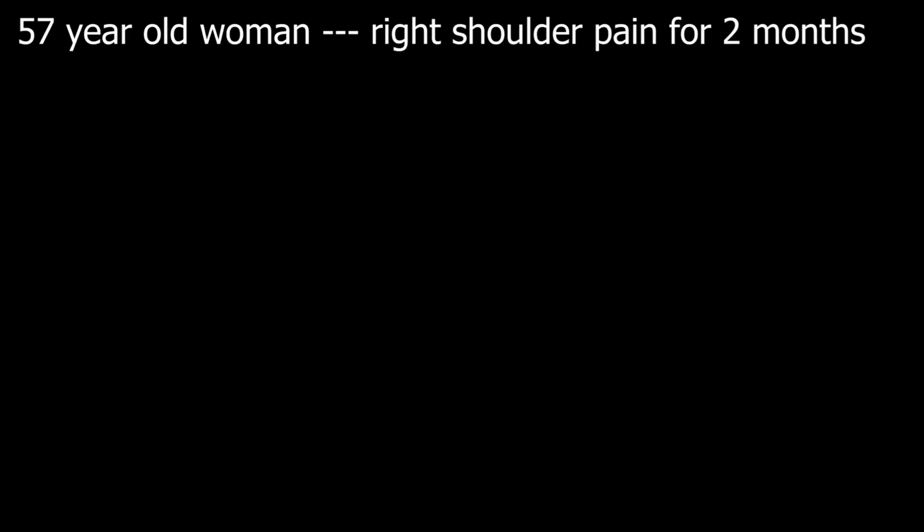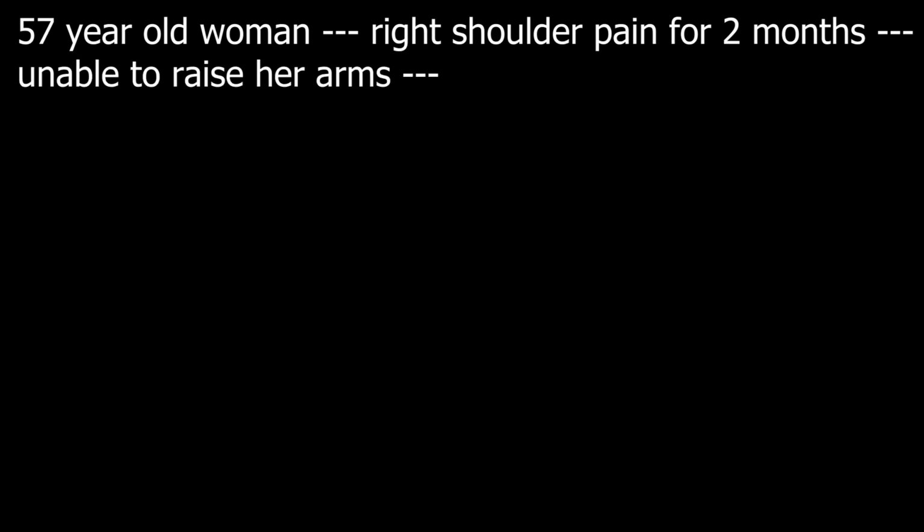We have a case here where a 57-year-old woman comes to the OPD with right shoulder pain for the past 2 months. She is unable to raise her arm or reach for objects. She is right-handed, but she has recently been using her left hand more because of problems on her right hand. She lives with her child who has recently met an accident and is now immobilized.